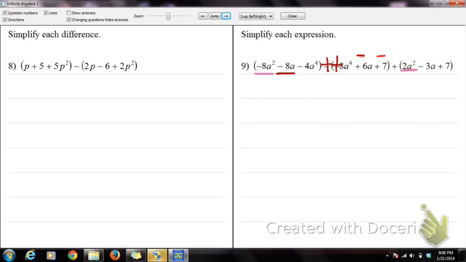As I was saying, in the second parenthesis, you have a negative 6a. And in the third parenthesis, you have a negative 3a. Let's pick one more color to use. In the first, you have a negative 4a to the fourth. In the second, you have a now positive 8a to the fourth. And there's one more term to account for, so one more color. We have a constant over here, a negative 7, and a constant over here, a positive 7. You'll notice since one is negative and one is positive, you can cancel those right away.